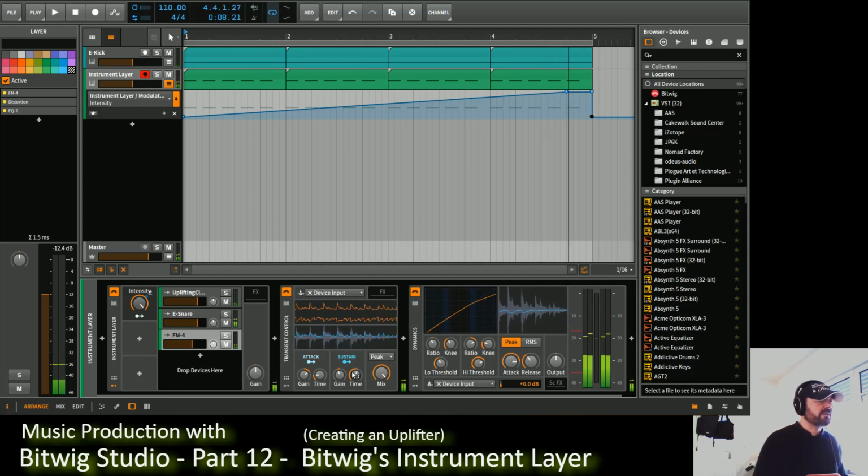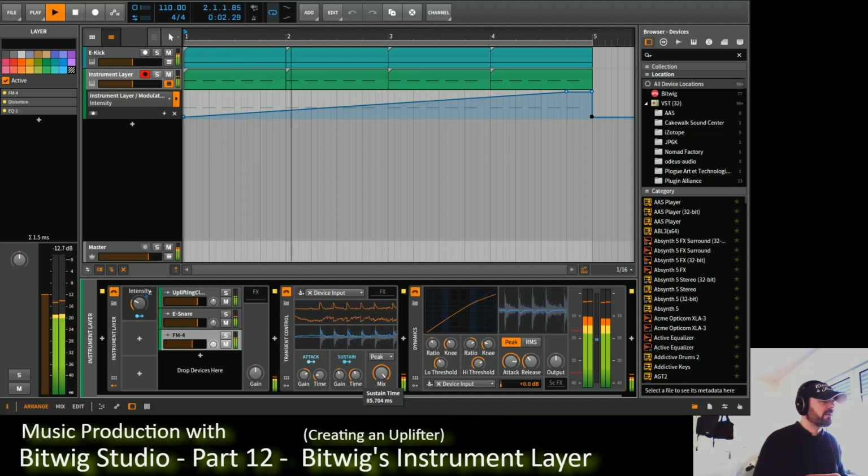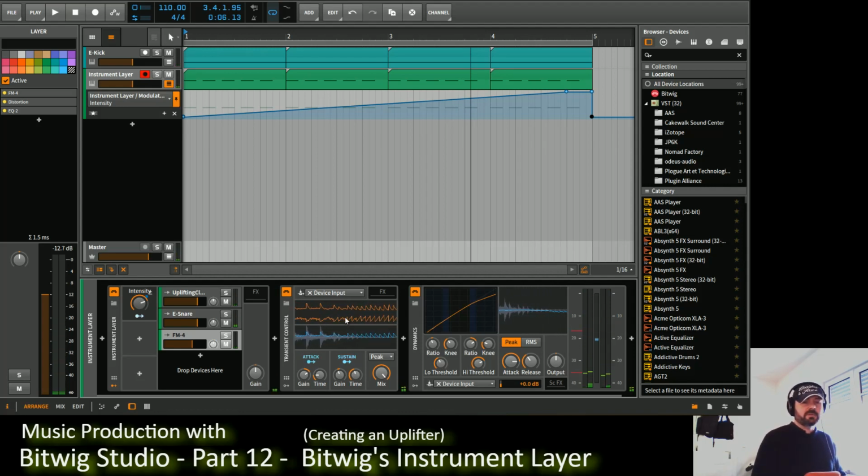The reason is that if there's too much of the sustain in the sound, it's probably going to muddy up our mix later on. And it makes it breathe a little bit, so it sounds much better than before, I think. Let's listen to this without and then with.